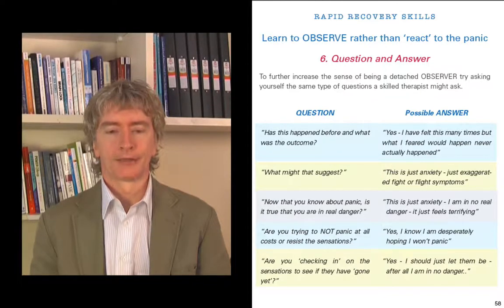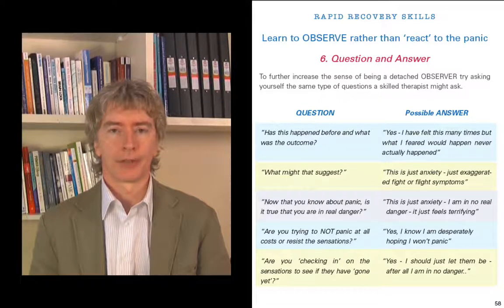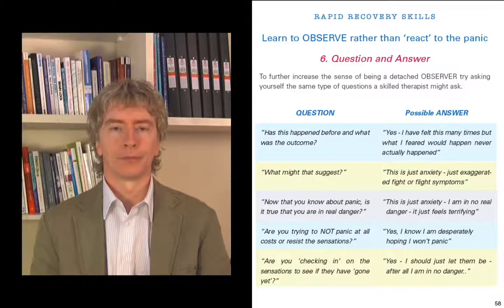Another question, are you trying to not panic at all costs or resist? Are you adding resistance to this? Are you fighting it? Are you tensing up? Are you misinterpreting? Are you catastrophizing? And then answer yourself, yes, I am doing that. I know I'm resisting, so that then follows into letting go or acceptance, letting it happen, because you've put it into your head, yes, that's what I'm doing. Once you see it, then you can change it.